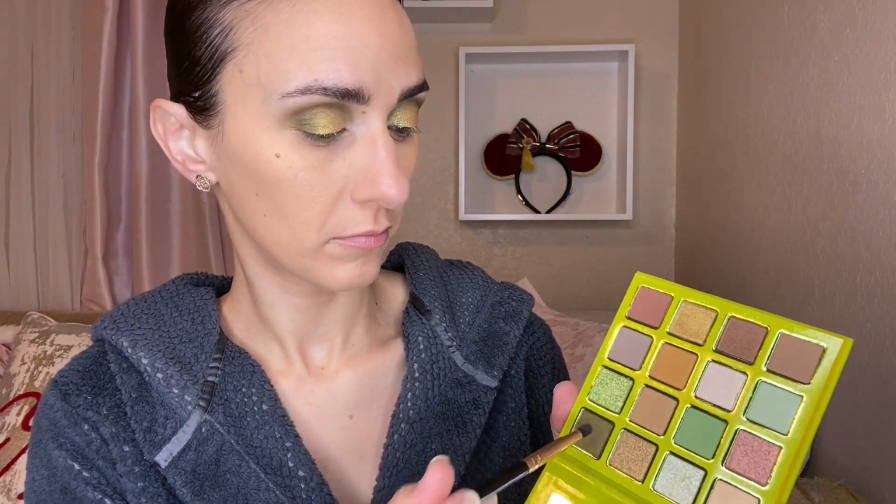Next up, I'm going with the shade You're a Mean One, and I'm also going to use my finger with this. Now this is a true gold. The shimmering eyeshadow that we put down is a green gold, and the green is very apparent. You can tell that there's that green shift. So placing this true gold on the center of the lid gives it that dimension. It pops, but it's almost like a little bit of an ombre where you're like, okay, is your gold green or is it true gold? So I love that you can put that spin on it and it makes it look super glam.